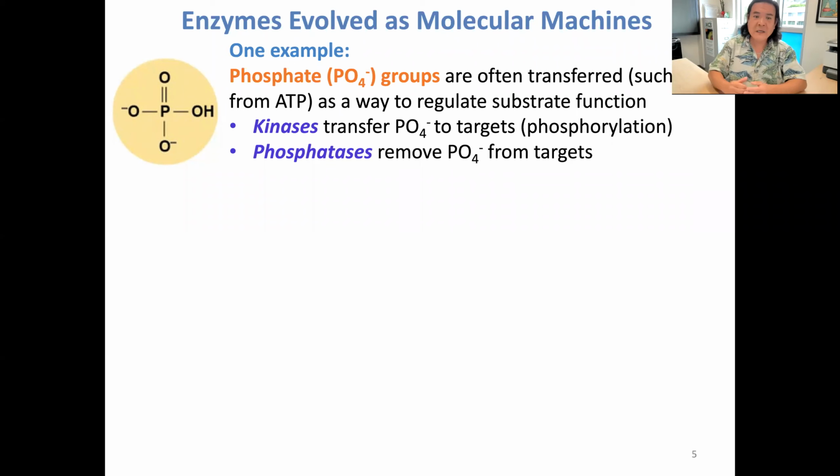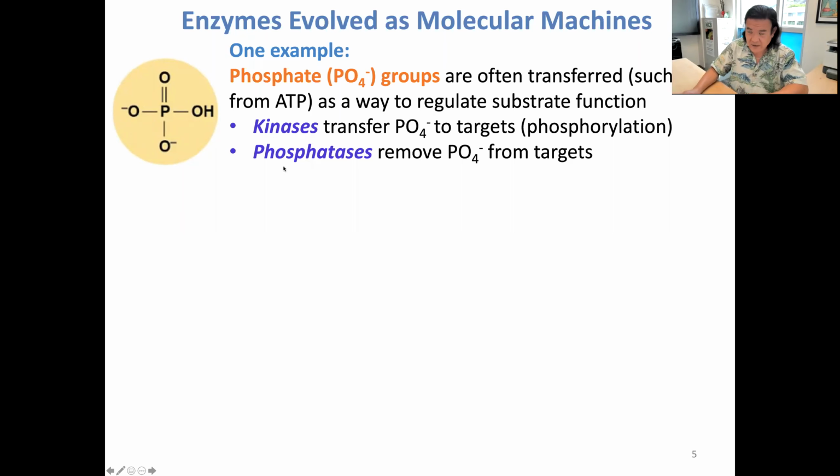Okay. So there are enzymes that take the phosphate from something and add it to another target. For example, one protein adding a phosphate group to another protein in order to turn on that second protein. The first protein that does the transferring of the phosphate group is called a kinase. The kine in kinase, I think, is the same as kinetic, because stuff is happening as a result of these enzymes transferring phosphate groups to other targets. They are phosphorylating other targets.